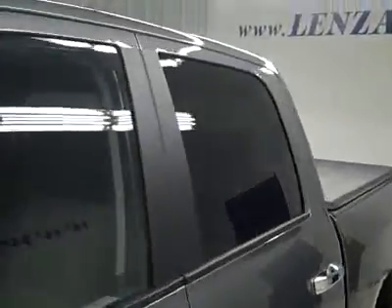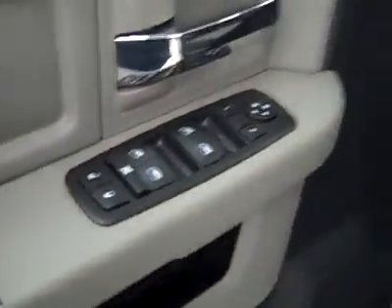Let's take a look at the interior — the body is in excellent shape. Here you get your power windows, locks and mirrors. Power adjustable driver's seat with cloth interior. The cloth's in excellent shape, no rips or tears, no stains, no signs of wear at all in here. Floors are nice and clean too, smells like a brand new truck still.